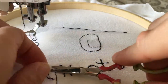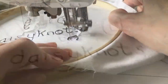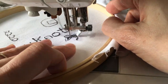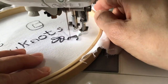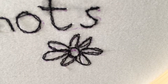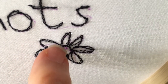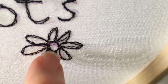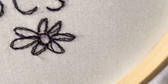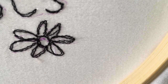I'm now going to draw a daisy underneath the Daisy Knots sign. I've used my purple pen to draw the daisy and I'm following the pen as a guideline when doing the embroidery. I did it twice and was slightly outside the lines, but it's not a big problem because it doesn't look bad at all. You can see they're all slightly squiggly, but that just makes the design look quirky and quite cute. So don't worry if you're outside the lines.